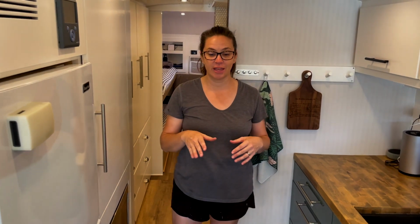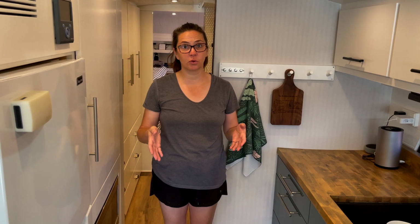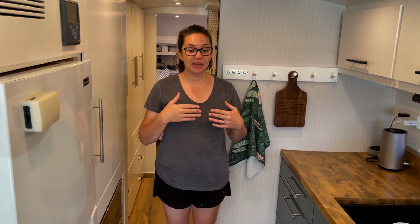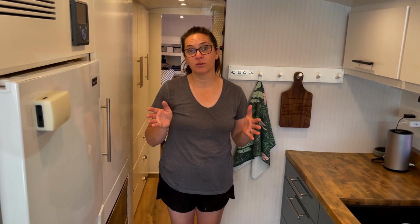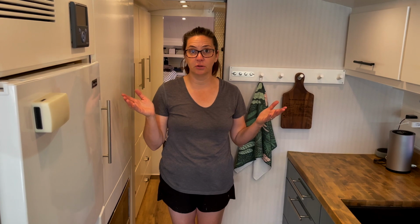And this color totally hides all the dirt. I mean, I know we're gonna be sweeping and mopping all the time, but we've actually had this flooring down for a few weeks now, and as we've been finishing other things, you can't tell when it's really dirty, which is awesome with four kids, and especially out here, we're like in the middle of a dirt field. It's awesome.